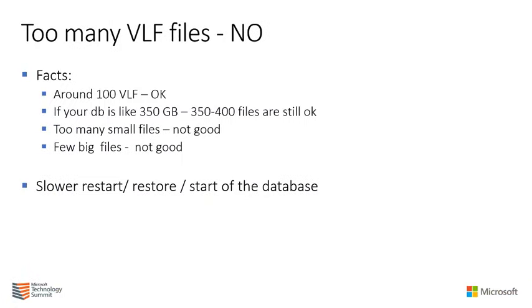We have one log file, and actually this one log file is internally divided into smaller virtual files. You should not have too many of them. Typically we say, okay, if you have around 100 virtual files, it's okay. If your database is big, like 350 gigabytes, you can expect that 400 virtual files are still okay.